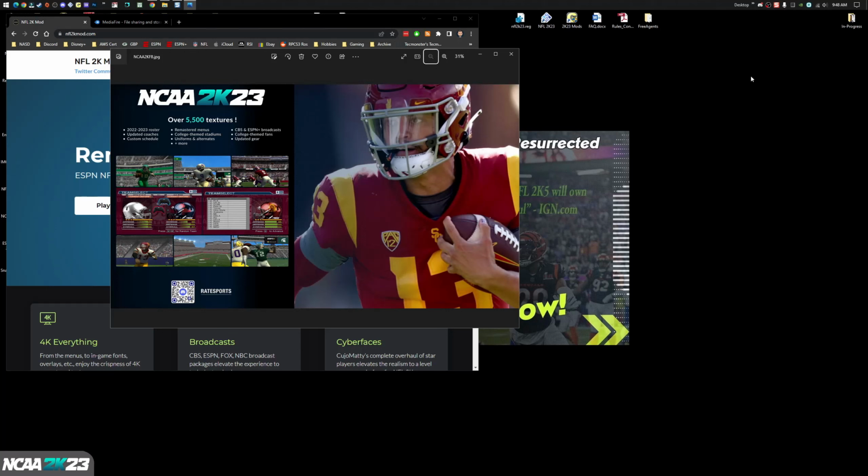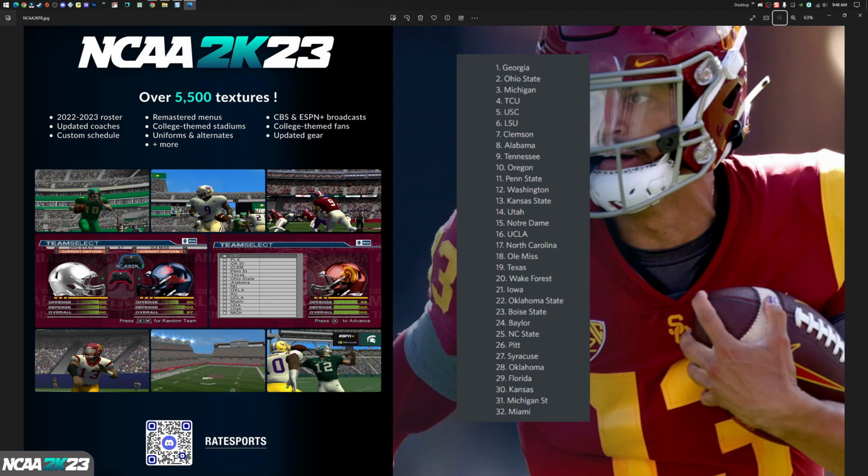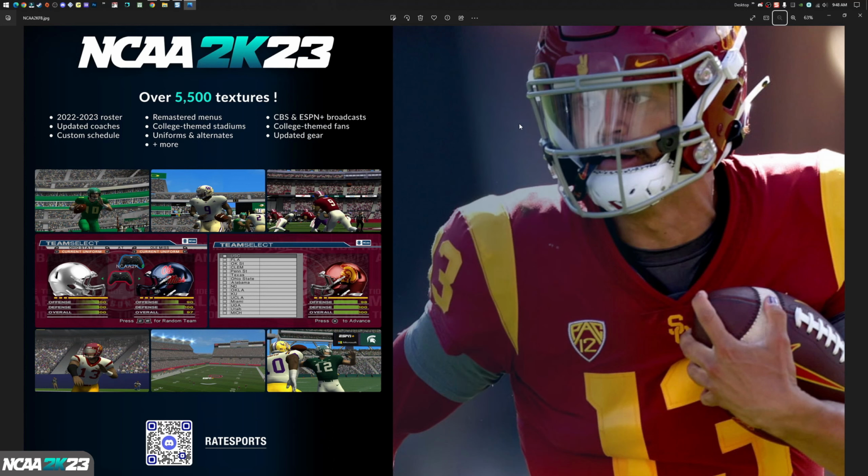So there's some really big NCAA college football news that I wanted to share with everyone. If you haven't already seen it in the Discord and other community outlets like Twitter, Rate Sports spent the last month or two working on this project, and he's finally finished. It's going to include updated rosters for all 32 teams that were included in the project, updated coaches. He remastered and retextured everything to bring NCAA 2K23 to the 2K5 platform, which is something that's never been done before, and it's really a really good achievement and really awesome for everyone.